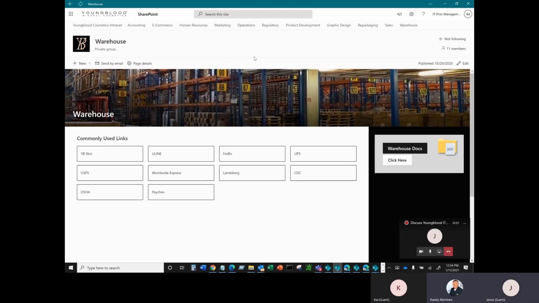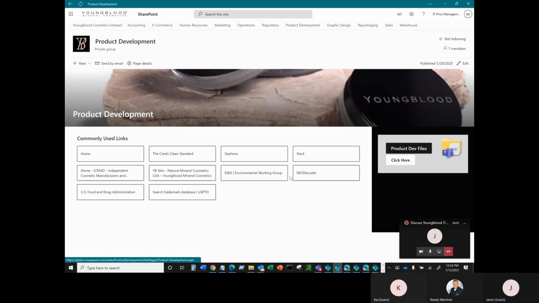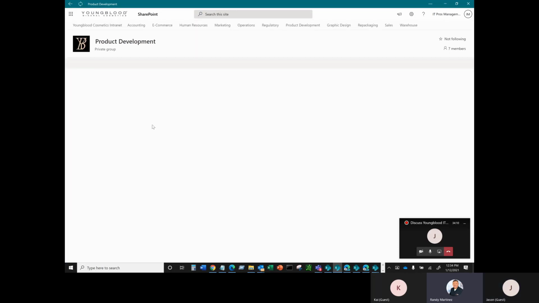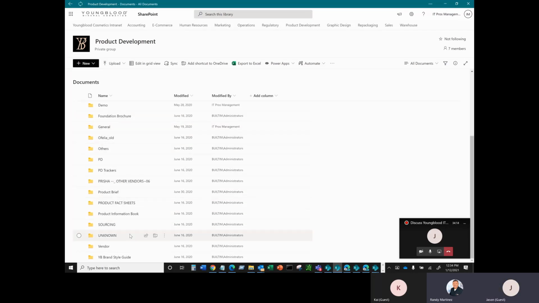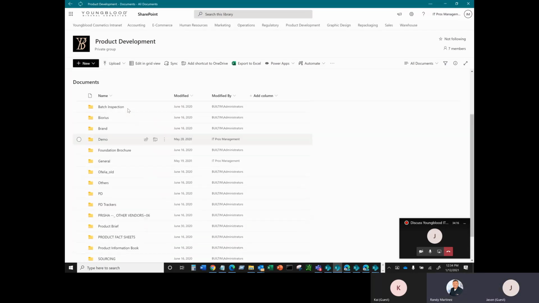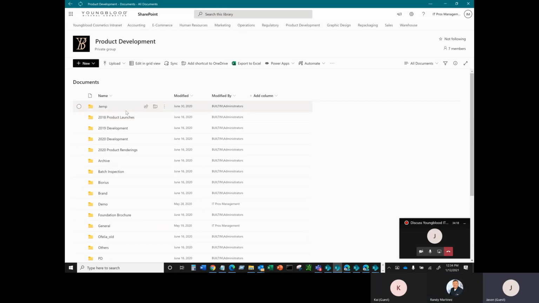And so under product development, for instance, are the ILs listed for each product? It's something we can do. Again, this is very basic. We've put some sites that people told us that they needed access to. And then here's the document library for product development. See, I need to see, those aren't the same.